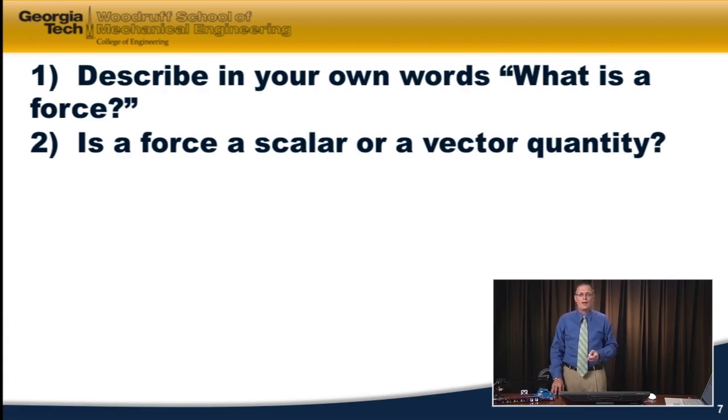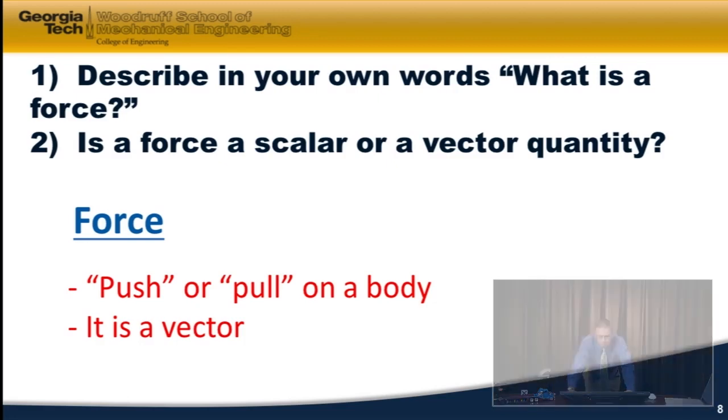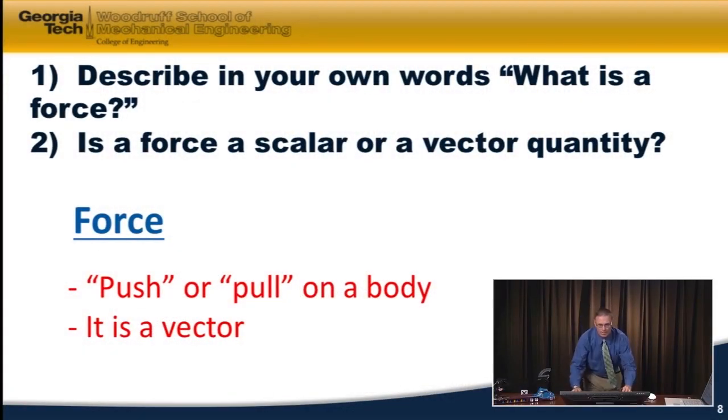Okay, now that you've answered that question, a force is just typically a push, or as simple as a push or a pull on a body. So if I push on this desk or pull on this desk, the action is a force. And so that's the concept of a force. And it is a vector, as I said, because if I push, it has a magnitude and the direction I'm pushing that I have to associate with it, or pulling for that case.